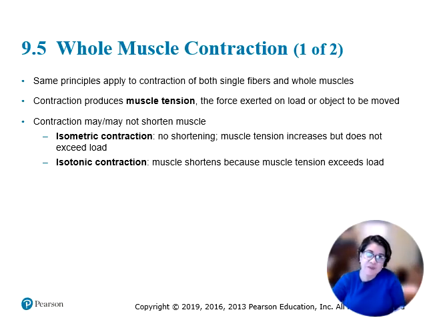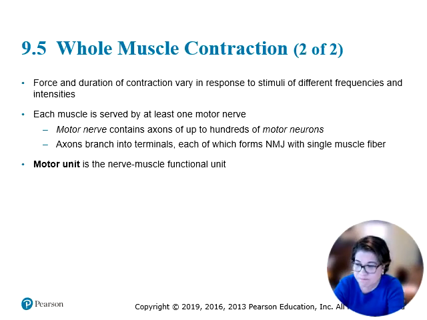There's two different types of contractions: isometric and isotonic. You might have heard of these. Isometric is when there's no shortening, so the muscle is contracted, but the length is not shortening. Isotonic is normal, when it shortens. So you can contract your muscle, but not shorten it. Often when you're injured and you do physical therapy, they're going to start you on isometric contractions first, and then do isotonic, where you're actually shortening your muscle.